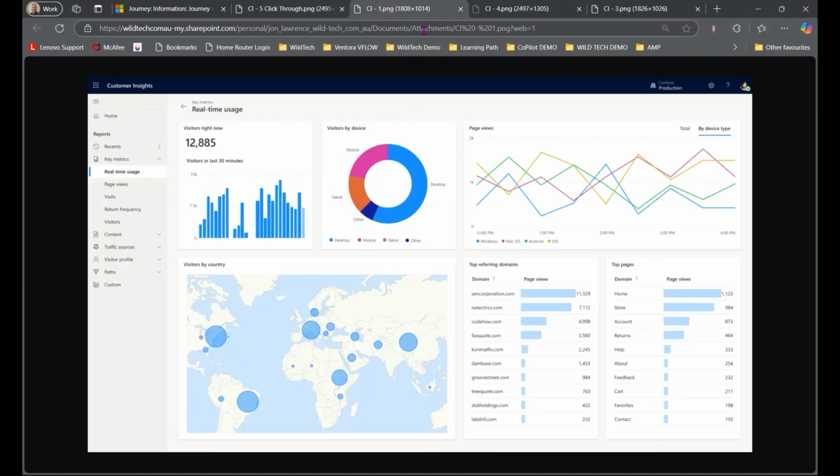Our next one is much more to do with the website and where our customers are based that are visiting our website, and what devices they are accessing the site from, and what sort of domains we are being referred from.